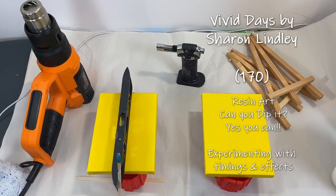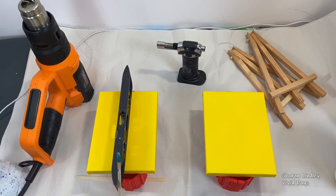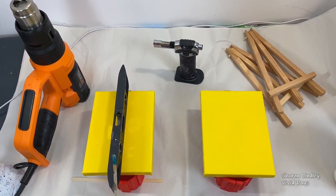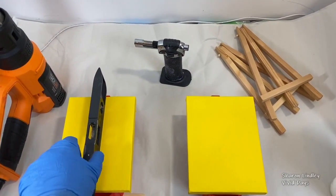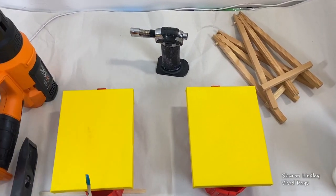We are going to do a double dip with resin. I'm going to use the Colour Cottage pigments and I'll bring you in shortly to see them. But I have leveled my board. That is pretty important, that you make sure it's level before we start this.